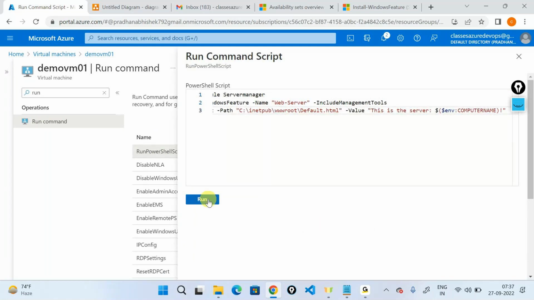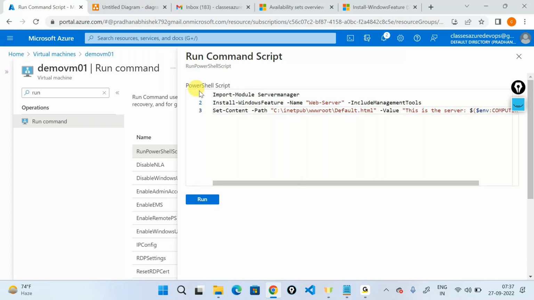As and when you hit run, the very first step is it will import the server manager, then install the Windows feature. Finally, it will set the content in this particular path. It will take around 2 minutes to install the IIS and do all these things.